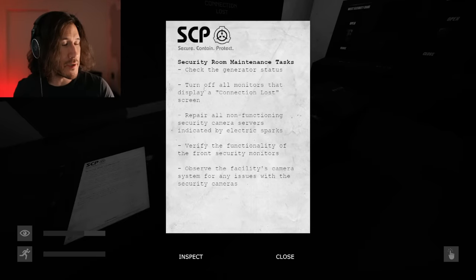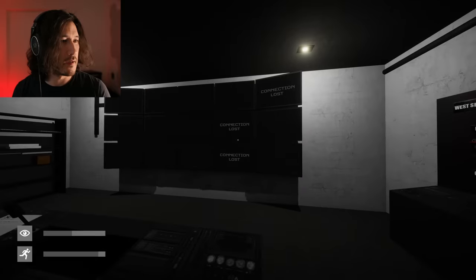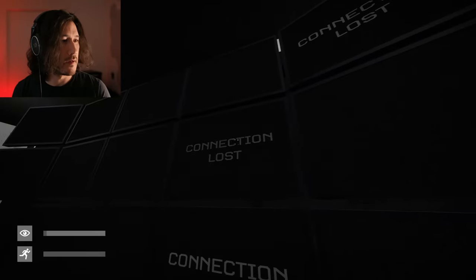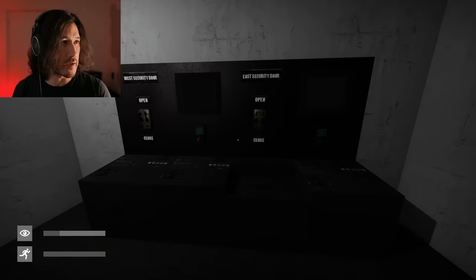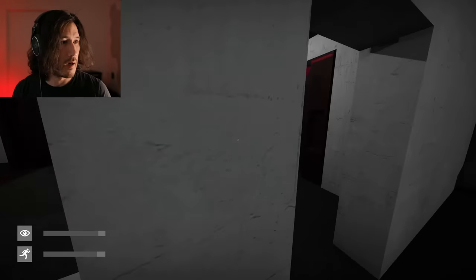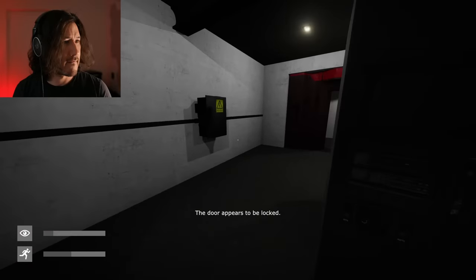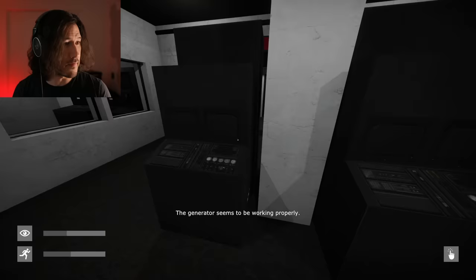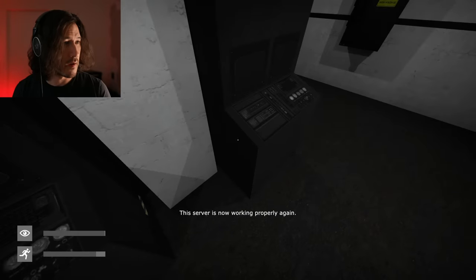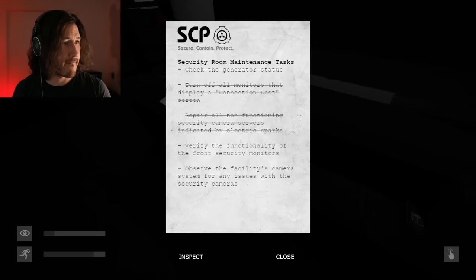Okay, check generator status. Turn off all monitors that display a connection loss screen. Okie dokie then. Alright. A boop. Alright, that was easy. So check the generator status. Alright, where's the generator? Generator? Seems to be working properly. That's a fuse box more than a generator. Server's now working. Okie dokie.